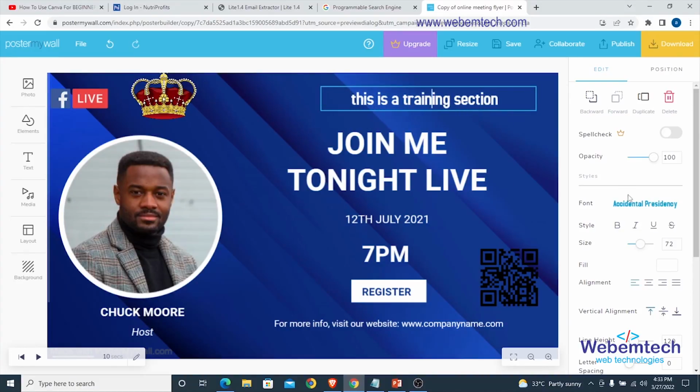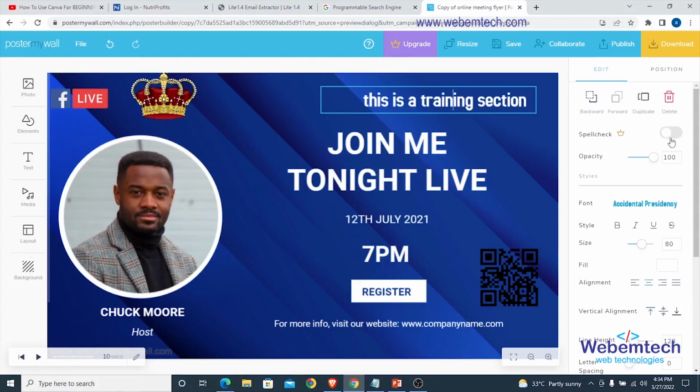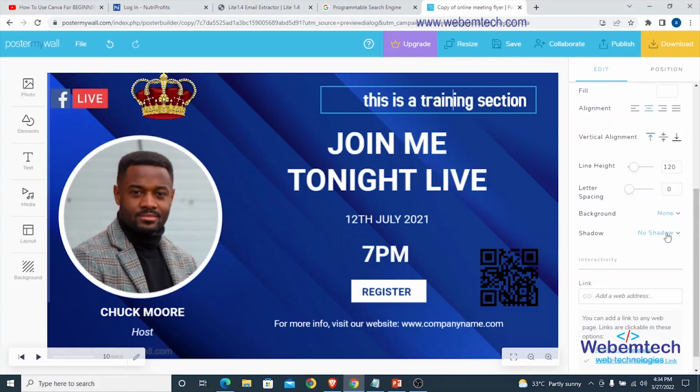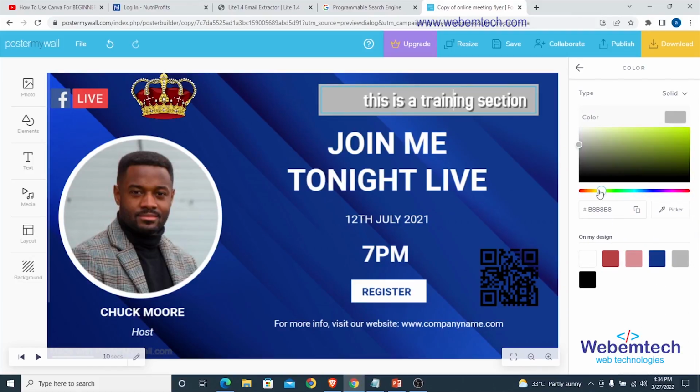You can also increase the font size here. You can see this here. We can also align to the center, align to the right. You can justify here. This is the line height. Just go through all of this and make your changes here. And there is another thing here. You can also add shadow here. You can add light shadow, you can add strong shadow. Right here you can add a background. Select a background color here. You can make this yellow.